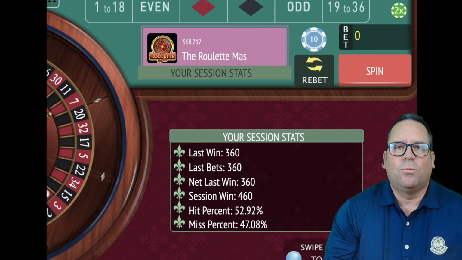I think that we need to do some work with this one. I know that Evan said this is the ultimate math-based system, but it seemed like, and maybe it's just because we had so many losses, it seemed like the bets got too high too quick. Even though it takes a bunch of losing sessions to get up this high, let me know what you guys think down in the comments, and I would love to keep working on this system because it looks like there's something really here, but I think the bets escalated a little bit too high. Thank you, Evan, for sending this one in. I really appreciate it. It did make $460 in 15 minutes, but it was almost down the entire time until the very end.